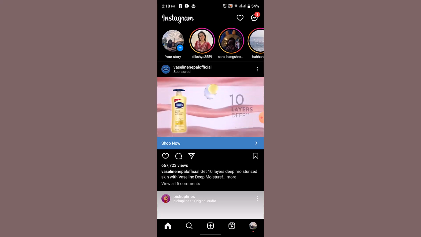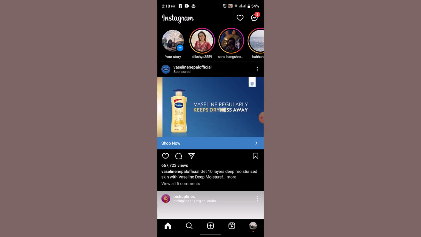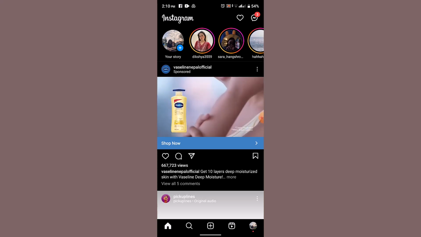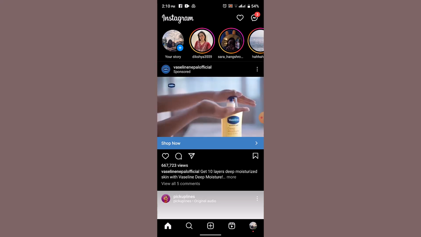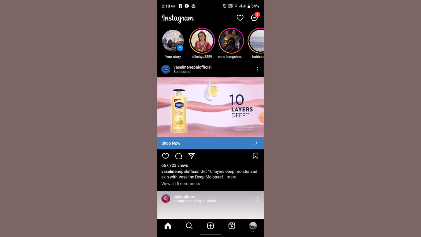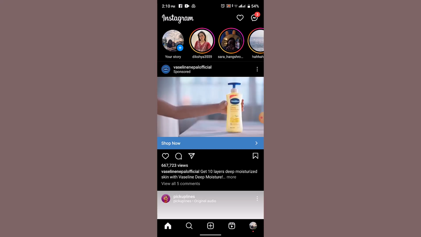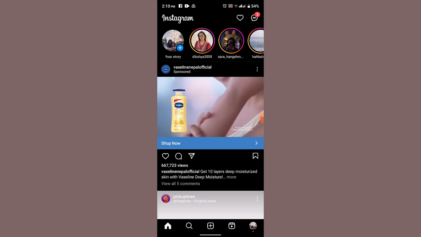You can also collaborate with partners, influencers or accounts in your niche for shout-outs or collaborations. This can expose your profile to a wider audience. You can also utilize Instagram Stories and Reels to share behind-the-scenes content, interactive polls, Q&A sessions or entertaining short videos. They often attract more engagement.